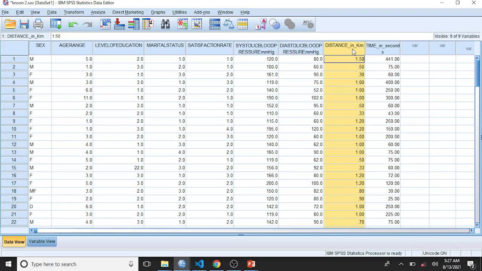But you realize that in this data set, instead of distance being measured in meters, distance is measured in kilometers. So if you don't have an idea of data wrangling or how to convert, you might have to do it manually. To convert from kilometers to meters, we multiply by 1000, right? You might have to come here and multiply all these values from 1 to 100 by 1000.